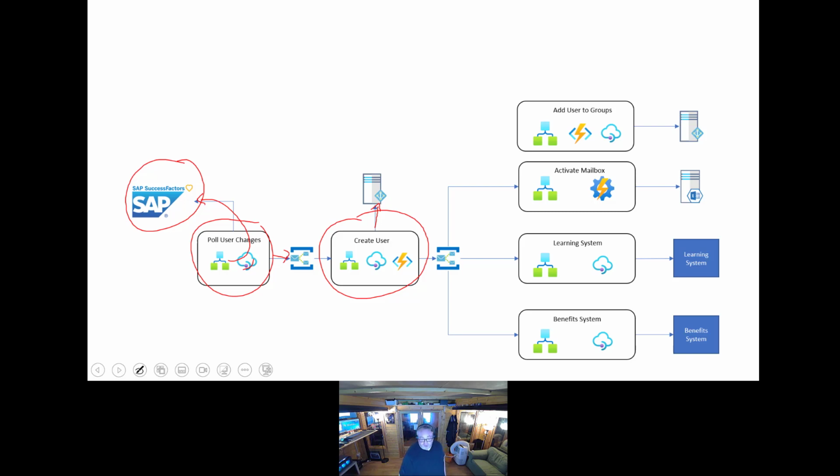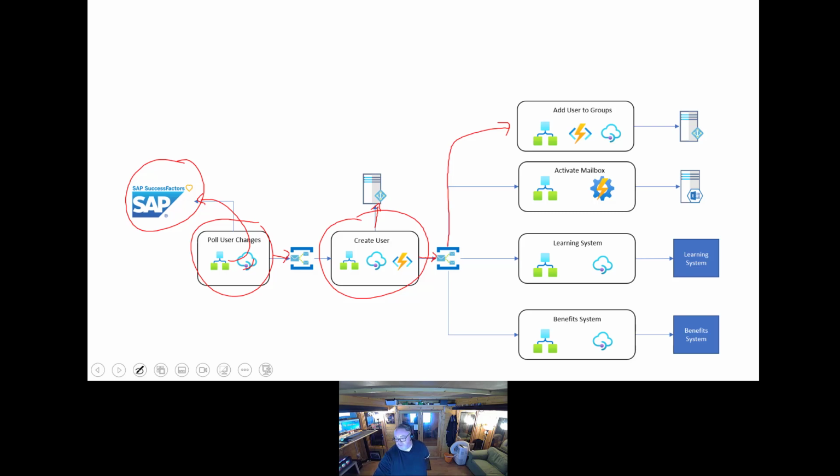Now, after the user's set up in AD, we can then trigger via Service Bus all of these other interfaces over here. So we can basically pub sub build new interfaces. So if a new system comes along that needs some kind of integration after the user's been set up in AD, we can just plug a new interface on. And actually, I think I've missed the line off here. That would be a good example if we added a new interface to integrate them into groups. So here we've got this one would set up their groups in AD, again using functions, Logic Apps, API management.